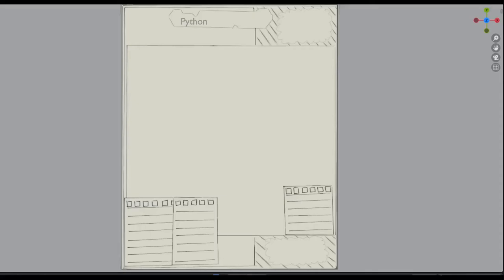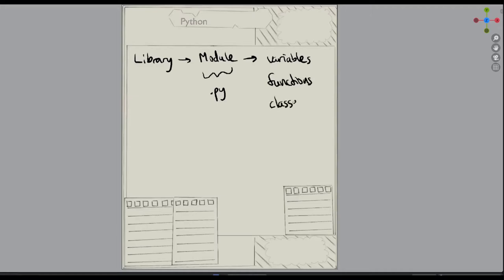All right, so we can do a lot with the base Python, but one of the real strengths of Python is that, because of how many people use it and find it advantageous over other programming languages, there's a ton of libraries that people have built up, and these can add to its base capabilities. So a library is just a set of modules, and a module is just a file that has some stuff in it. So it may have variables, it may have functions, may have classes. So within a module, we've got whatever of these.